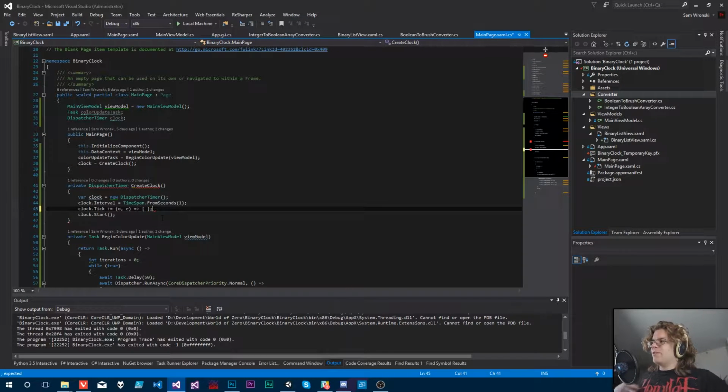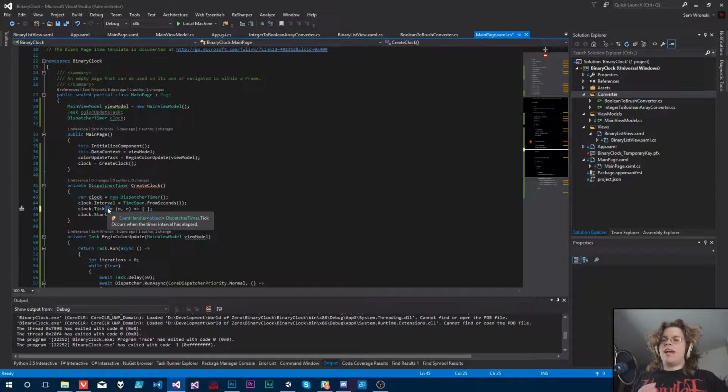So here's what this is going to do. We have a clock.tick. That's an event. It's a C# event handler. And then we are adding a list, or we're adding some sort of action to that event. So think of events sort of like a list of actions, and then objects call them, and they do that. Our notify property changed is one of those.